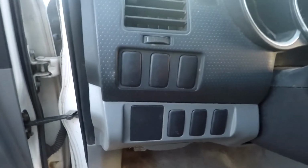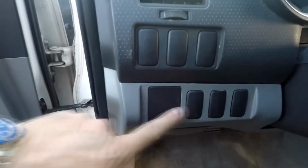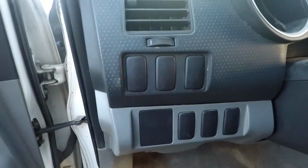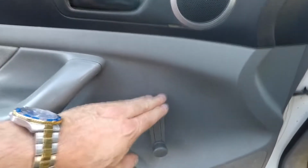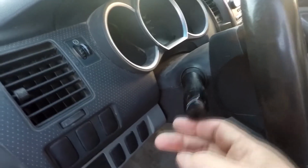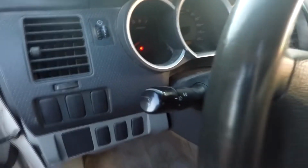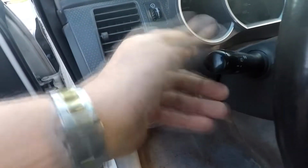Perhaps, I don't know what all these other buttons would be. Probably for traction control and all that other stuff. The power windows and power locks would definitely go here, so you could add stuff here if you wanted to. So here's a basic turn signal where you just turn the lights on and off, and you have the parking lights, and that's it.